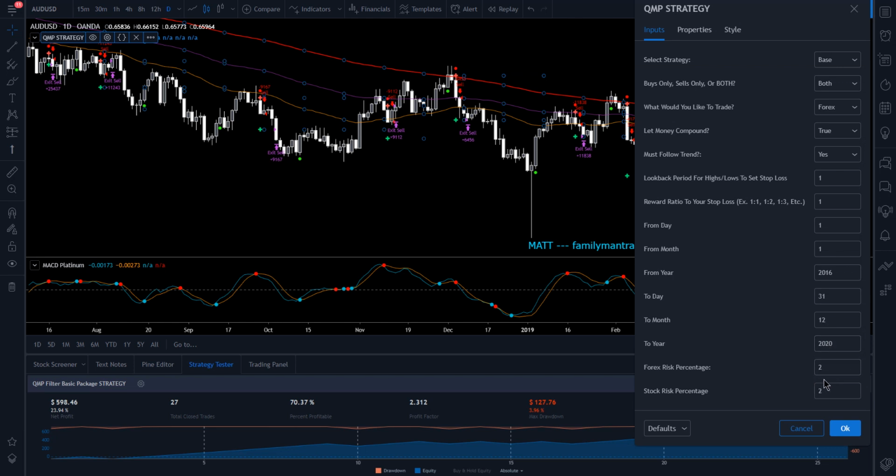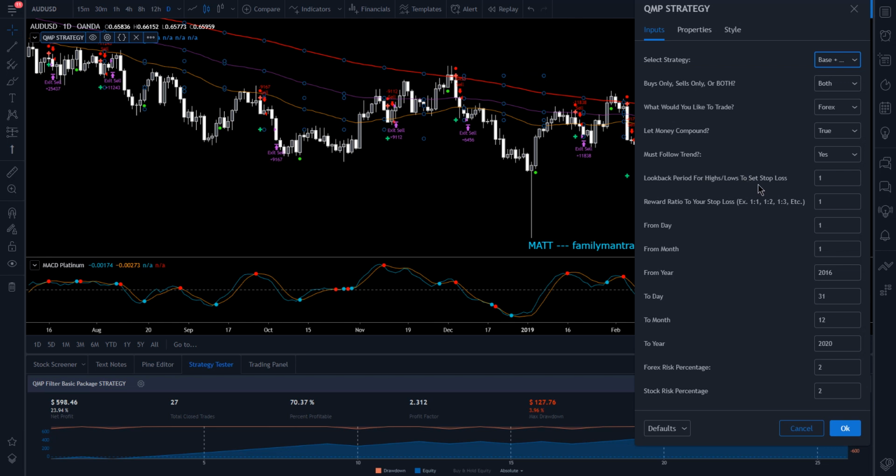And then our risk percentage, you can change this as you go, but that just changes how much risk you're willing to put forward per trade. So what we're going to do is edit this a little bit so that we do the base plus the high risk that we just talked about, and I'll show you the examples. Base plus high risk, we're going to take both buys and sells, still trading Forex, letting the money compound for ourselves, and we are going to follow the trend. Following the trend just means that we'll take the trade as long as it's a sell and this is moving down. There's some setups that you're going to see in a minute that as the trend flattens out or starts to go up, we'll still take, and it can still be profitable.